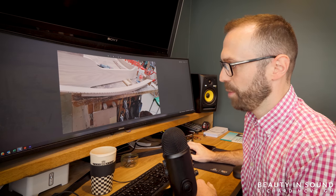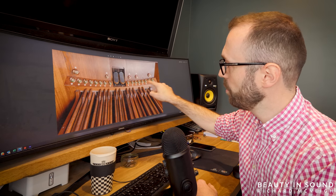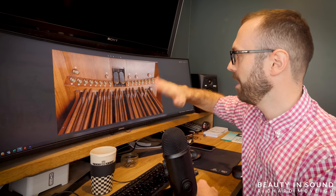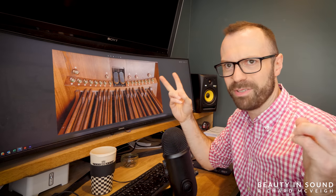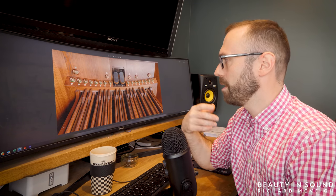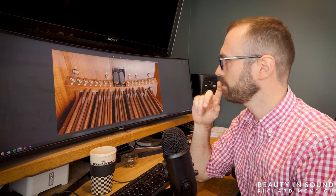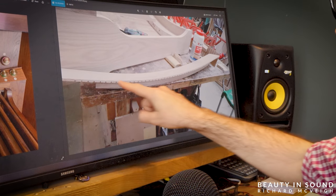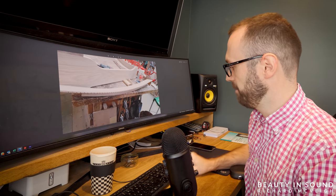Okay, well, let me just bring up another picture. So this is the actual pedal board at York, which is obviously what we're replicating. This is called the toe sweep here, and you can see the wood is at a curved angle like that on each side. That's quite an advanced, for want of a better phrase, craftsmanship detail. You know, bending wood like that is not easy. It doesn't come off the tree like that. So they've replicated that. If I now go back to perhaps put them side by side, that would work, wouldn't it? So this piece of wood here is actually the toe sweep here. Let's go back to full screen.